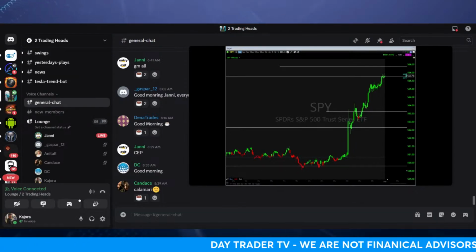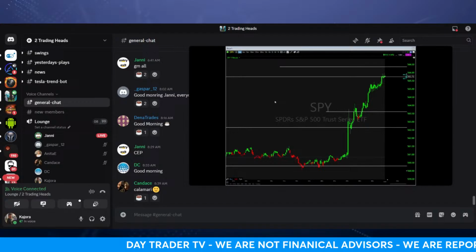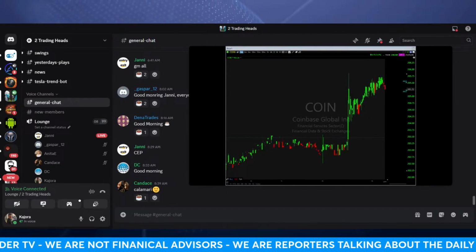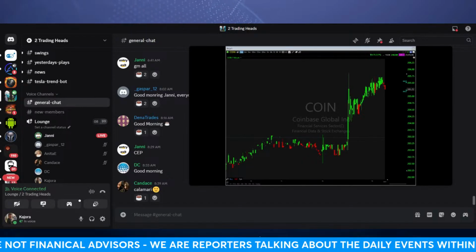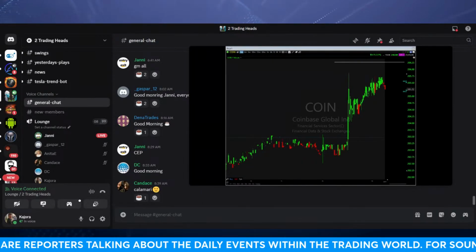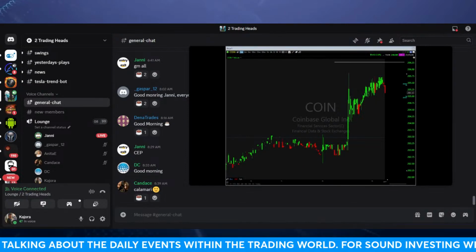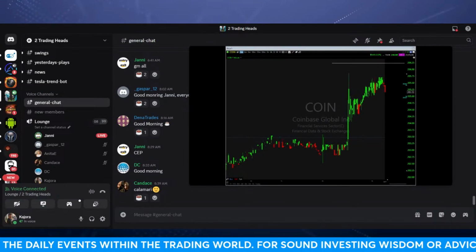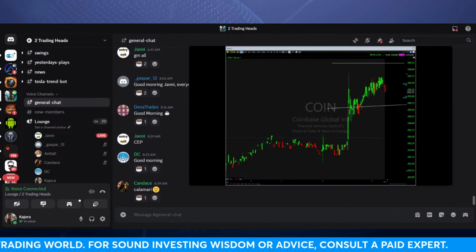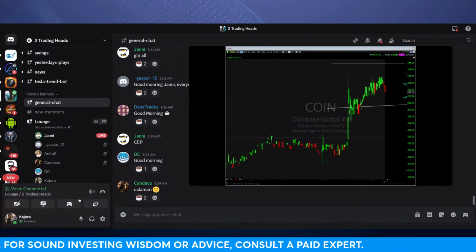Next one I want to talk about would be COIN. COIN is hitting resistance here. My resistance on COIN is a little bit higher, just a little bit higher here. So what we want to see is if you can break under your support line and pull it. On COIN, it's your next support line down here.